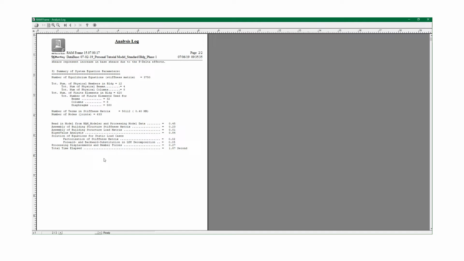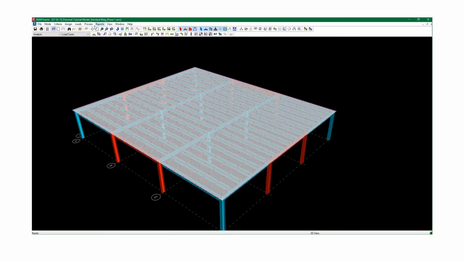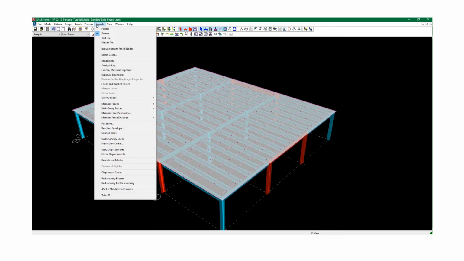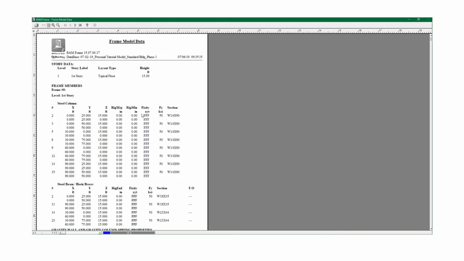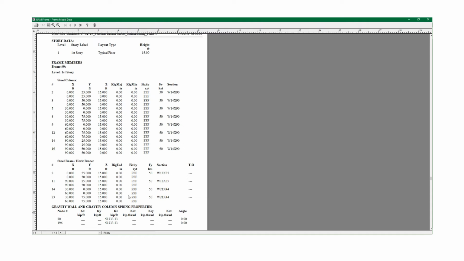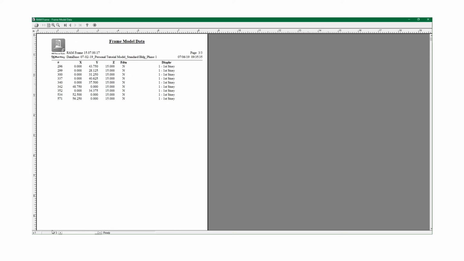Again, it's self-explanatory, no need to discuss it in detail, but this is very useful. This analysis log report is very useful in terms of understanding the behavior of the structure. Then the model data, it can spit back to you all of the content related to the model data or the significant content. Again, story data, self-explanatory, also a great tool.